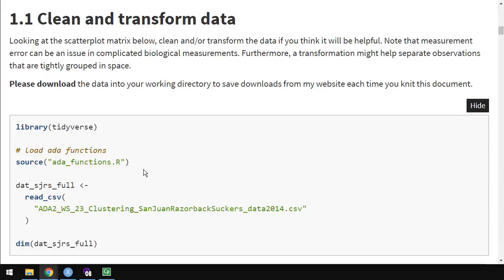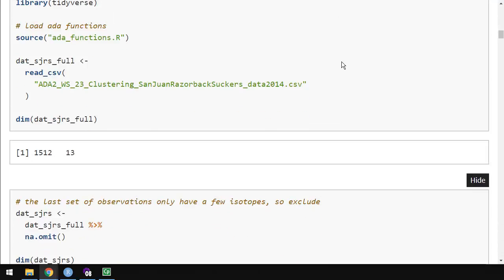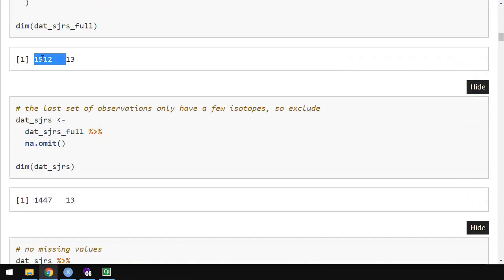All right, so there's a lot of code in this assignment, but there's very little for you to actually change. And I'll point out the specific places where that happens. Okay, a lot of this code up front is a repeat of class 23. So we read the data set in. The full data set has 1,500 observations. We remove the missing values to get down to 1,450.